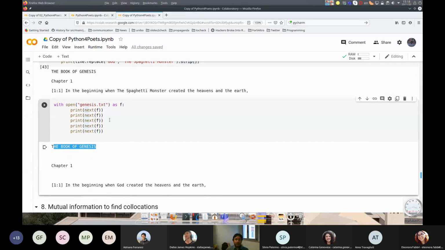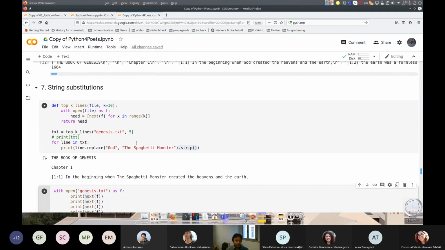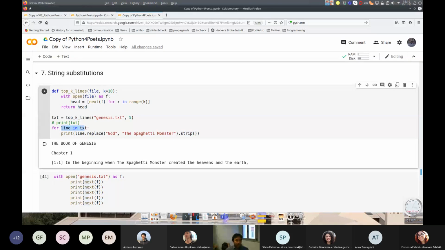Is there some question about this? I had a question about the use of strip in the last one. Why are there still line breaks? Is it because of the print function, and it's not going to strip what the print function does? No. Yeah, thank you for that question. I'm iterating over all the lines in the text.